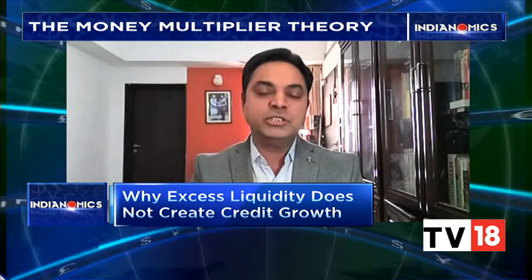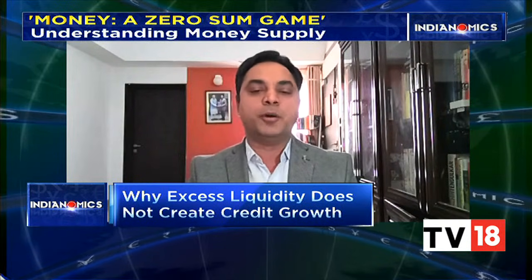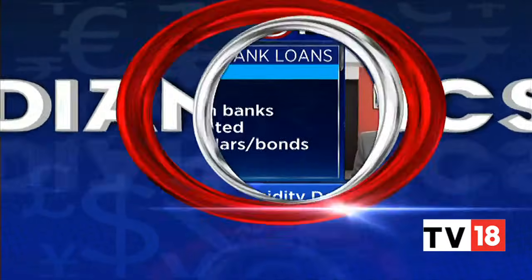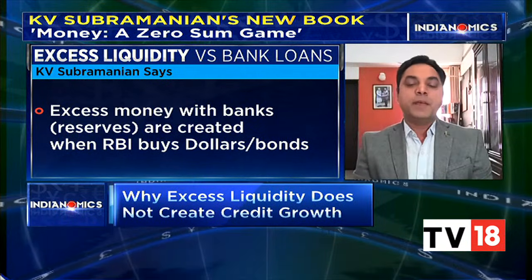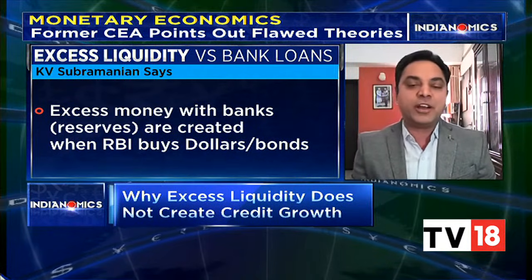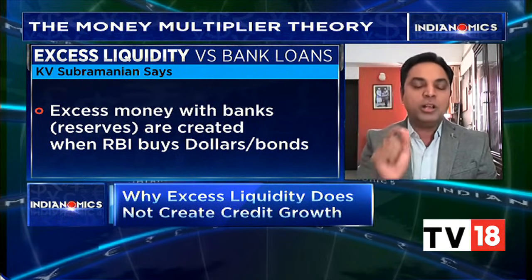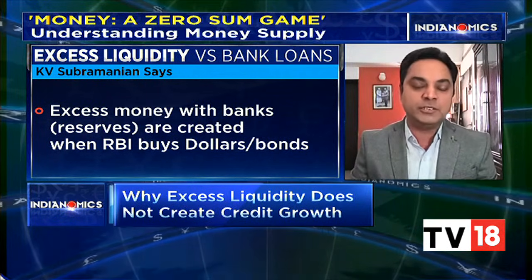Now, the notion that has prevailed and has led to a lot of unconventional monetary policy, especially after the global financial crisis, is that increasing the reserves in the banking system can enhance lending by the banks. And what we point out in the book is that that is not quite right, both conceptually and with evidence. And that is something that runs through everywhere. Yeah, we conceptually argue it and then provide very careful evidence for it as well.